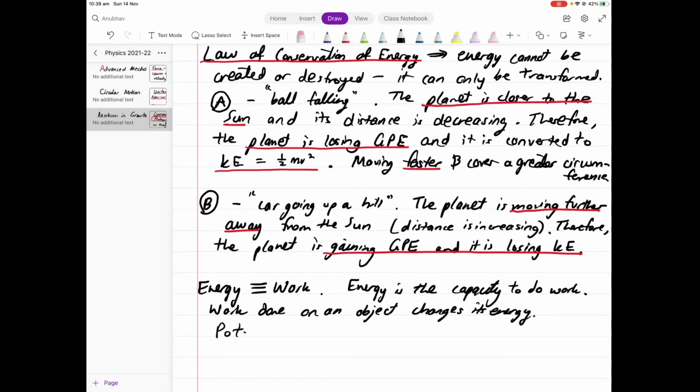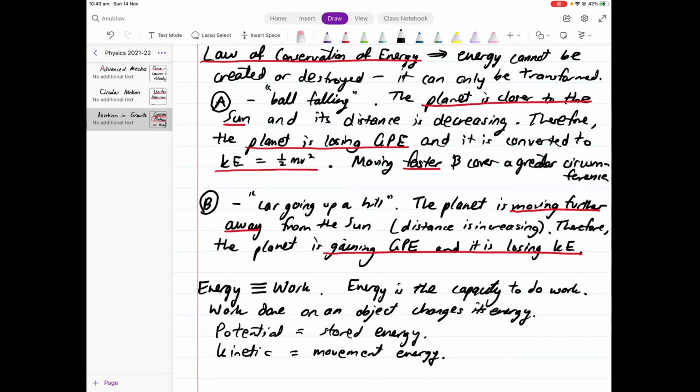Potential, if you really want to know what it is, just keep it very simple. Potential is stored energy. My banana on my desk has potential energy. It's got chemical potential energy. That energy is stored. When I eat it, my body is able to harness that potential energy. Kinetic energy is the energy of movement. And that's because a car or anything that's moving, if it was to crash into something, it's got the ability to move other things.